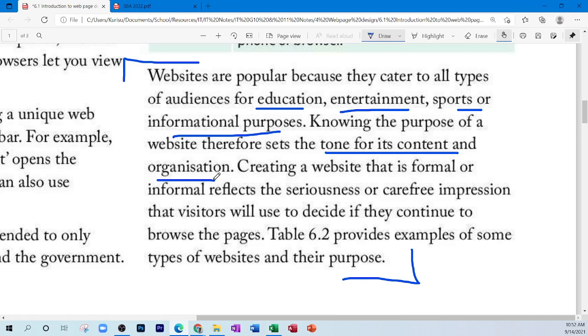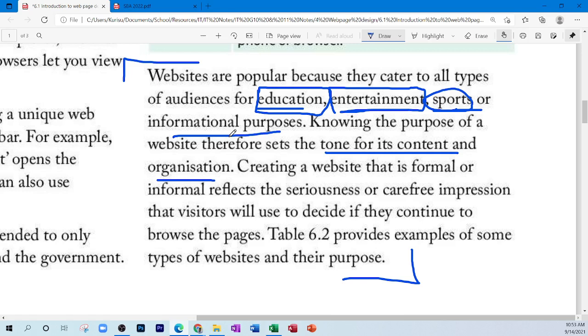Good. So remember, you're not only learning what is a website, what is a web page, what are the different parts, you are also learning how to design a web page, how to design a website. Now, you guys would have visited a lot of websites by now. And each website basically caters for a certain type of person. The website can be educational, it can be for entertainment, it can be for sports, it can be for information, so many other categories. Gaming, photography. They make websites for business, for shopping. They make websites for different purposes, different types of people, different types of audiences.